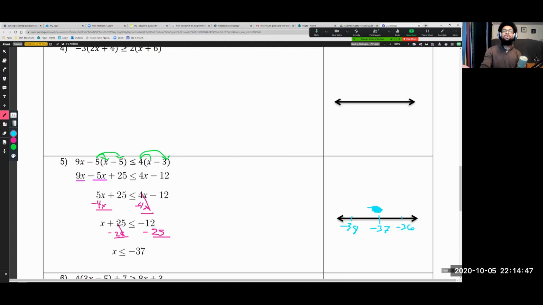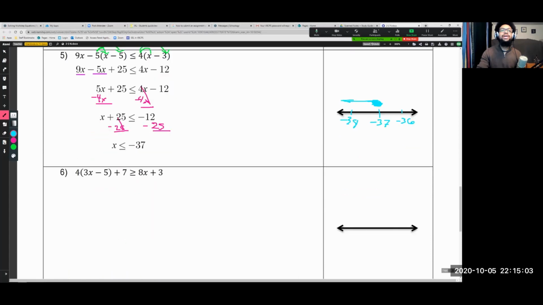All right. And so now since we have our variable on the left side, we are just going to draw our line in the direction that that symbol is pointing. So I'm going to use this color outside the lines as part of my graph. Pow. There we go. And that one is done.